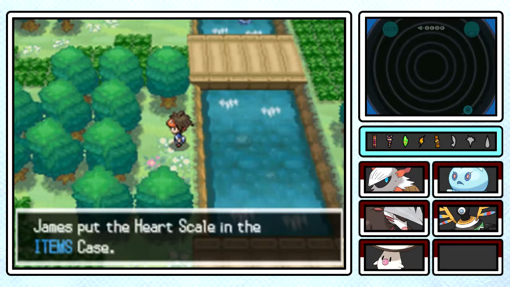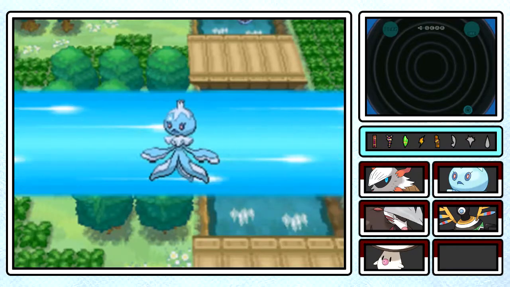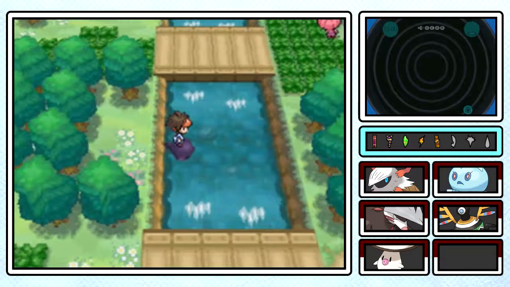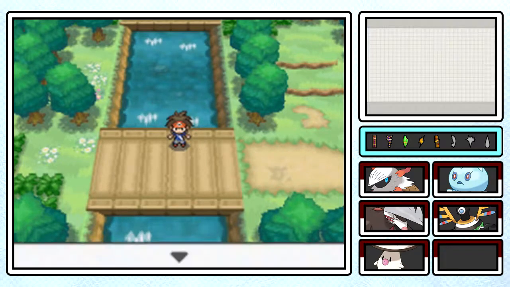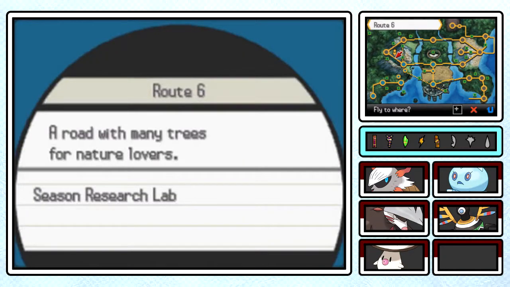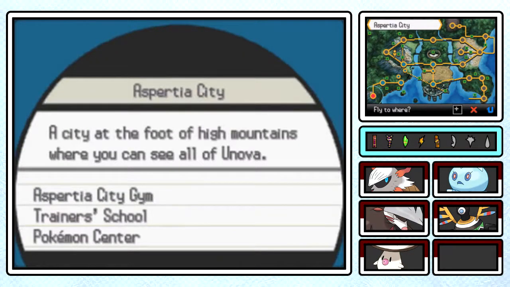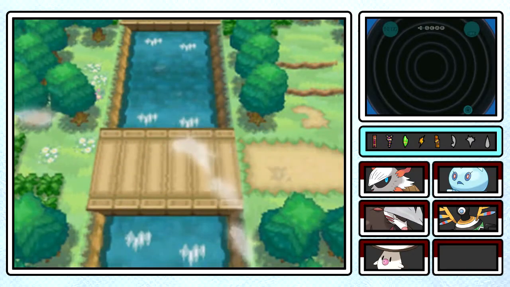First off is this heart scale that you can grab by surfing, and yes, off-screen in between the Pokemon Center clips. Anyway, I taught Frillish Surf, so I wanted to grab that heart scale right off the bat. And now we're gonna use Fly with Sigilyph, and we're gonna head all the way back home to Aspertia City. So, Mom, I'm coming home. Prepare the cookies.